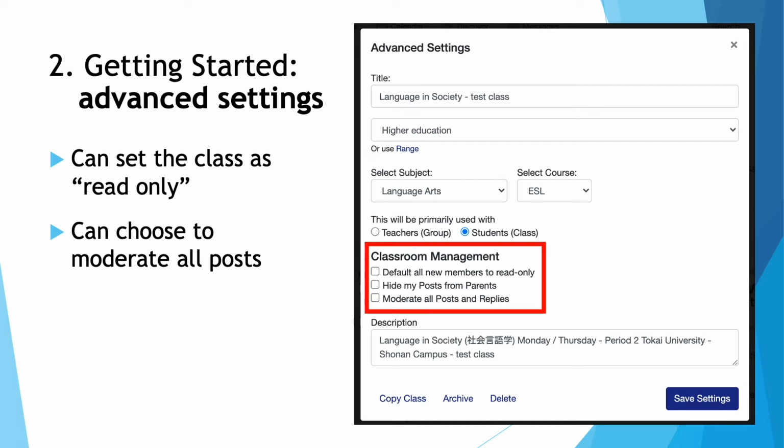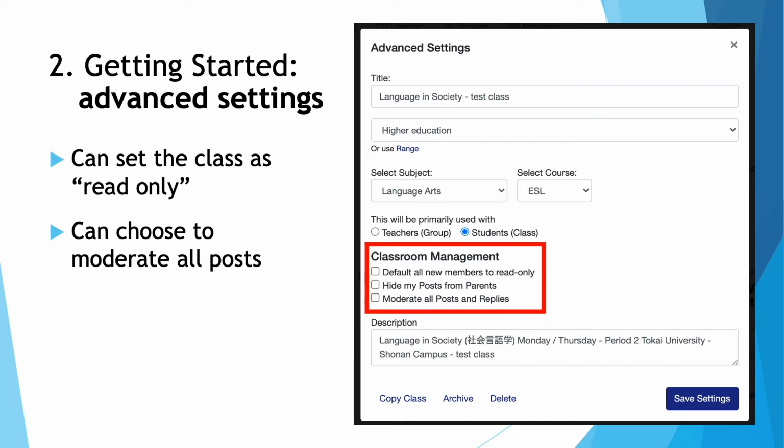This is in the case of a course where you just want to be posting as a teacher and you don't want students to be able to post anything to your class page. This is a good way to control for any troublesome students who might post something strange or inappropriate. If you want to completely control that, you can turn on read only.